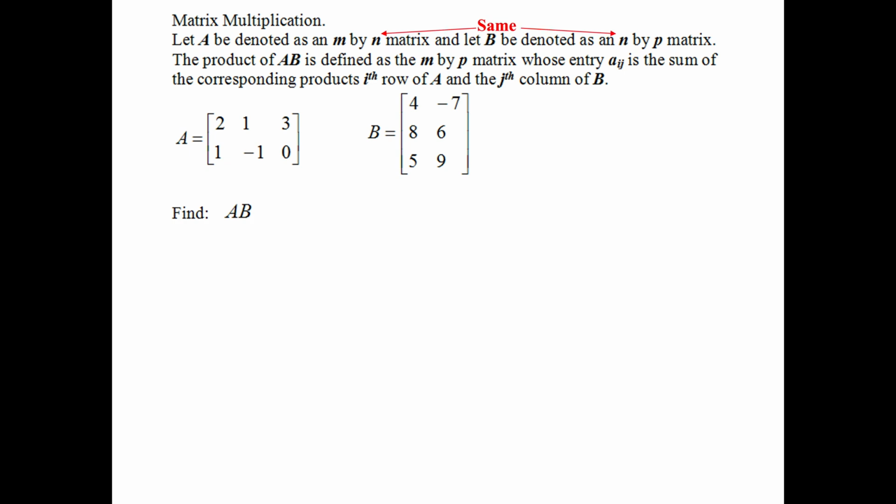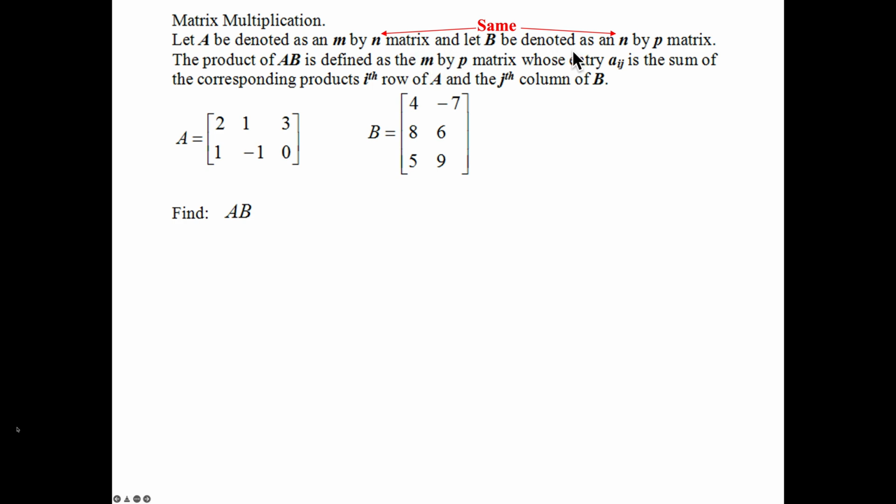What we're going to do is first note that matrix multiplication is completely dependent upon the dimensions of your matrices. What they're saying is the following. The number of columns in the first matrix must be exactly the same as the number of rows in the second matrix. And if they are, then your product will be, you cancel out the n's and you're left with m by p. That's where this comes from.